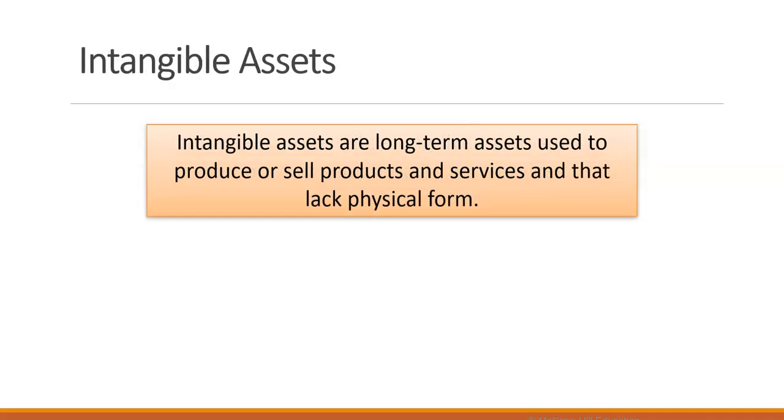And then the last category is intangible assets. Intangible assets are long-term assets that have no physical form, which is why they're called intangible, because they can't be touched like our building and equipment are. What is covered under intangible assets are trademarks and patents. We will talk about intangible assets in a further chapter.